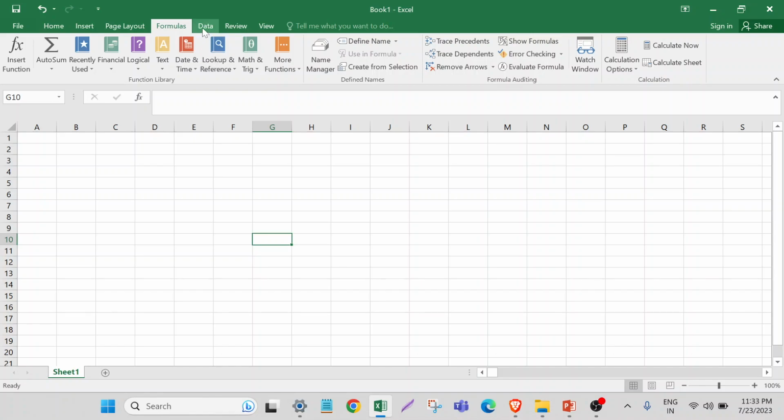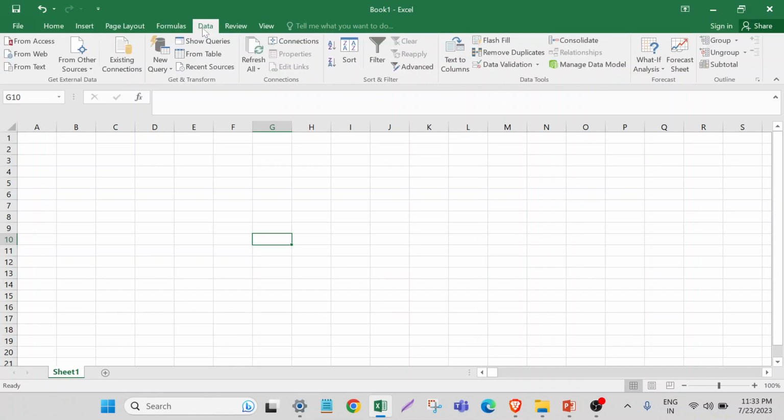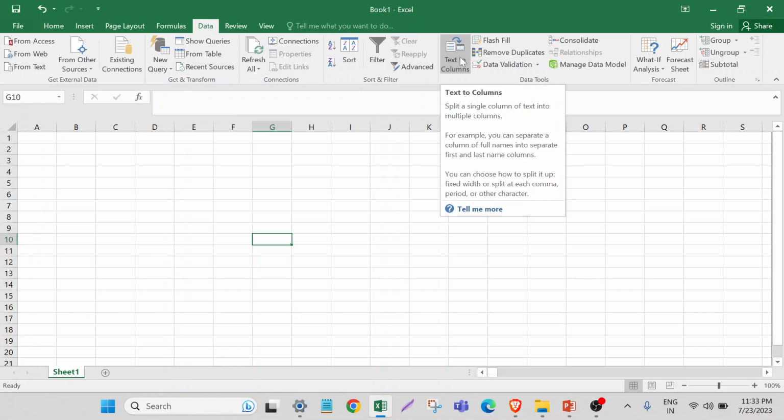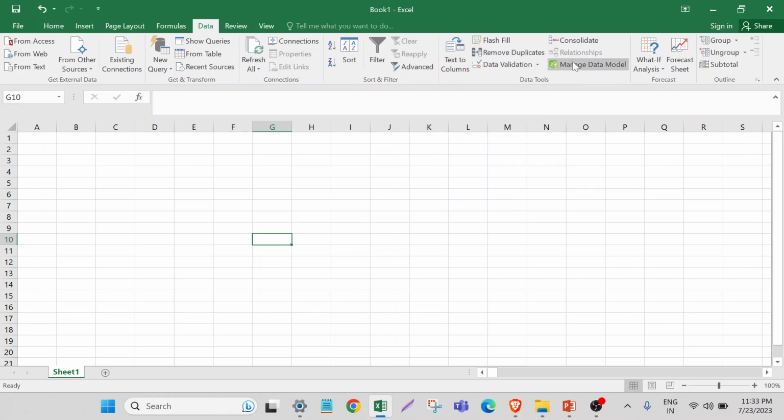Under Data you can connect with various data, like from Access, from web, from text, from different sources, existing connections, or new query, from tables, and you can refresh it, sort it, filter it, convert text to columns, find duplicates, and do data validation.